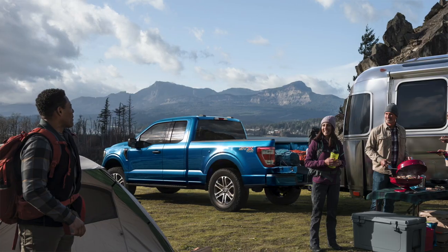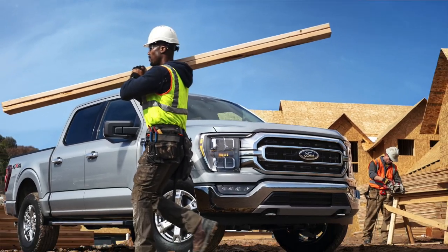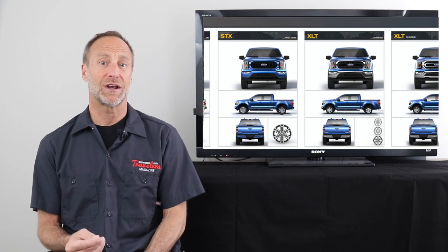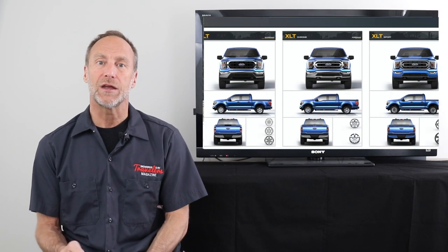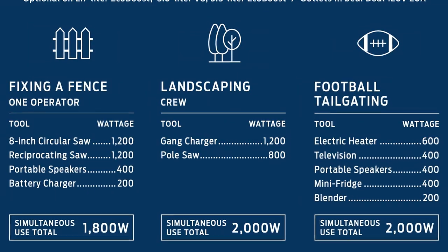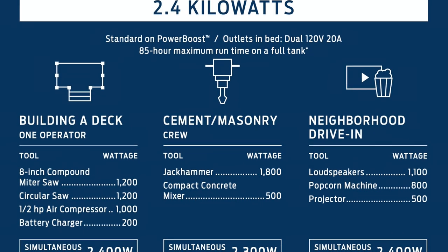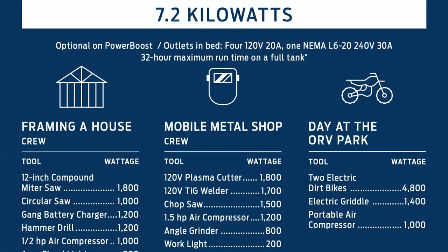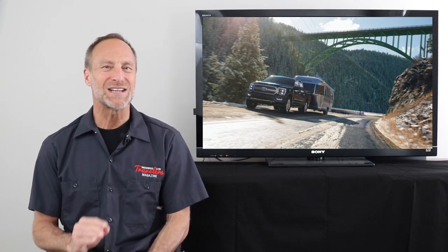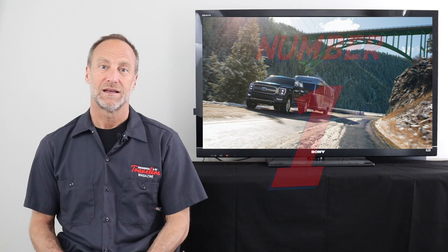You decide if you need enough to power lights, music, and a mini-fridge for a tailgate party, or enough for a small crew to frame a house. It's available across all trim levels, so you don't have to shell out cash on an upper trim level to get the generator. The 2 kilowatt generator is available on the 2.7L and 3.5L EcoBoost as well as the 5.0L V8. The 2.4 kilowatt is standard with all PowerBoost hybrid trucks, with the 7.2 kilowatt generator being the optional upgrade. ProPower Onboard is not available with the 3.3 base gas engine or the 3.0 Power Stroke diesel.